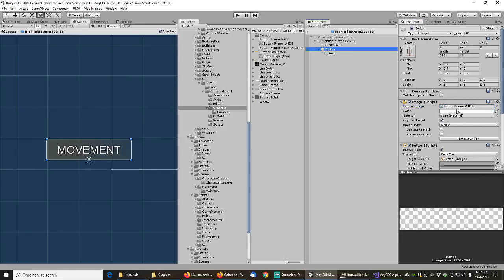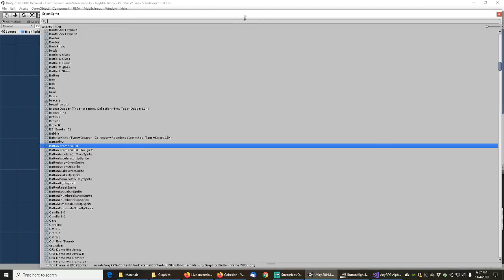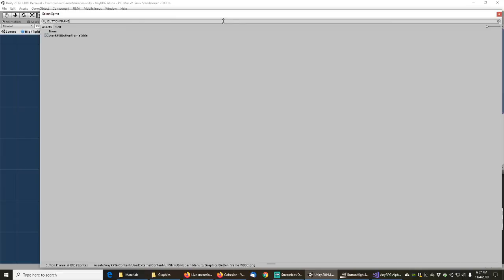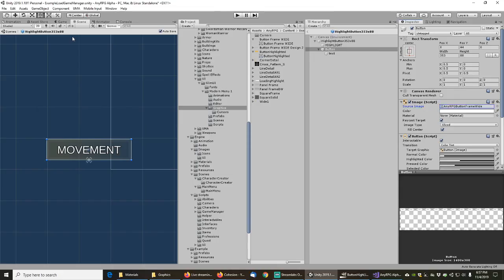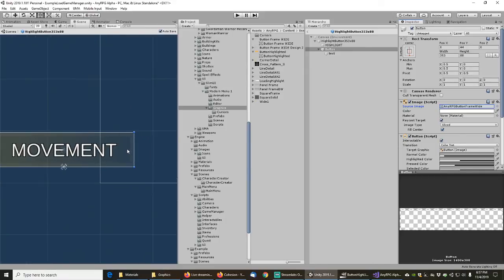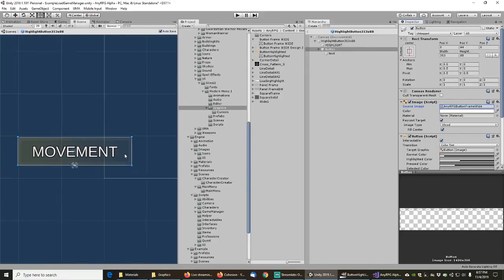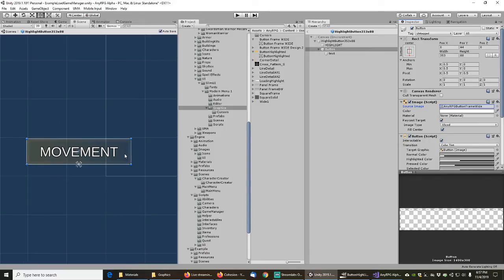And then button frame wide can be changed out for AnyRPG button frame wide. And that looks a little different. But I think that's actually working properly.